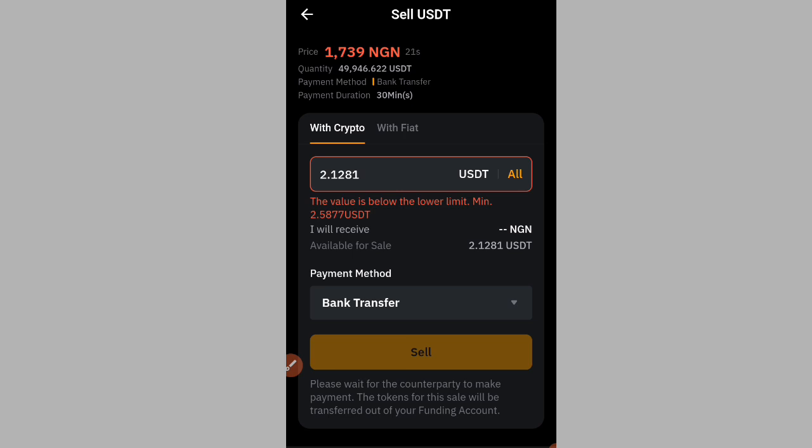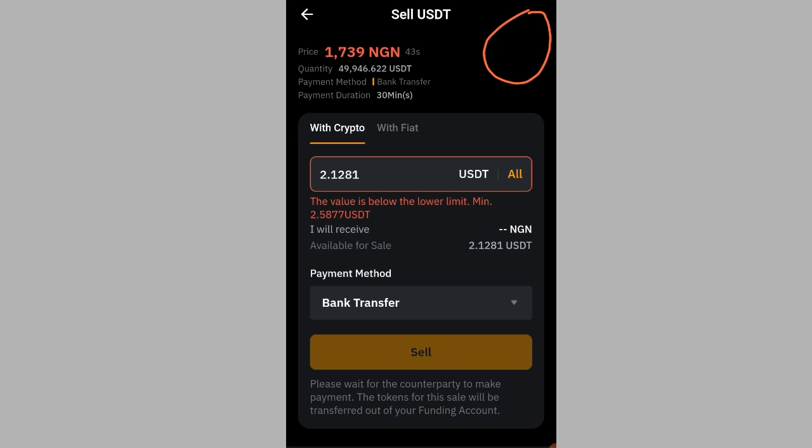So if to say we're having up to the minimum, where you click here, you just have to click on sell. So you click on sell. Once you click on sell, the time starts running here, and then the person will have to send you money. Once the person sends you money, you just go to your bank app, confirm the payment.